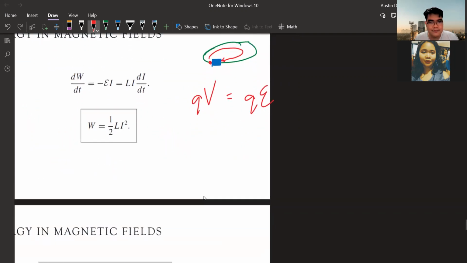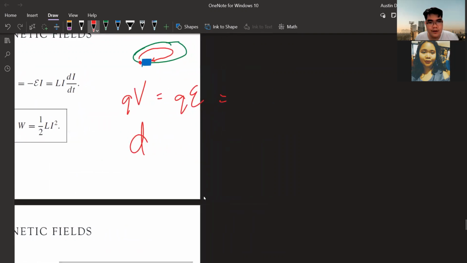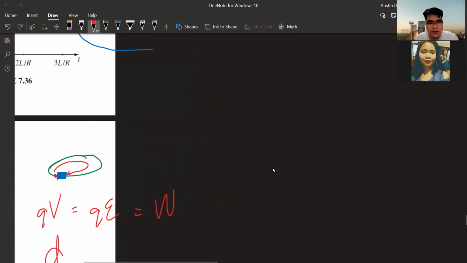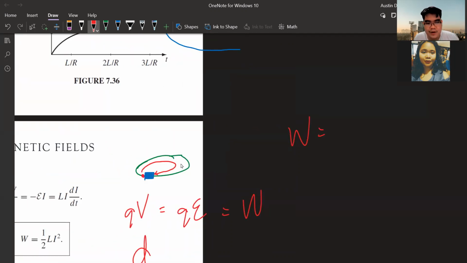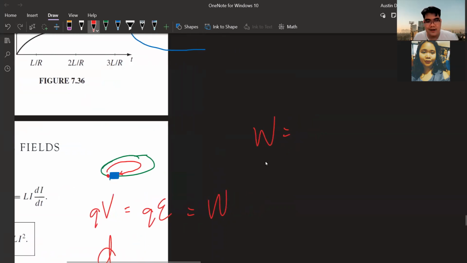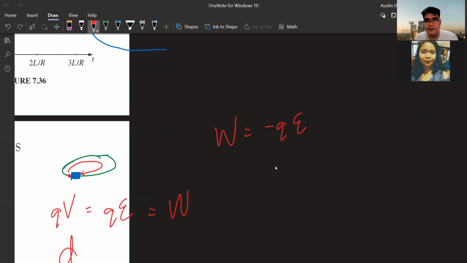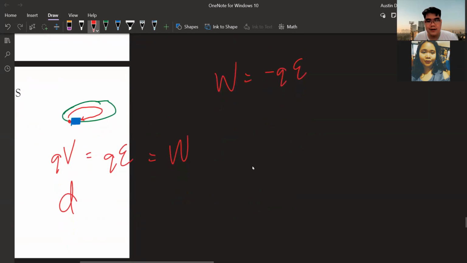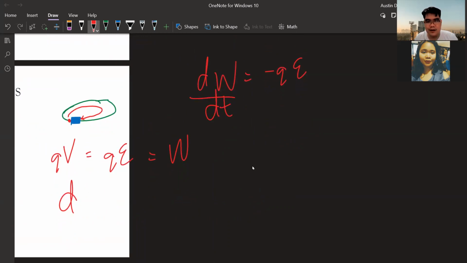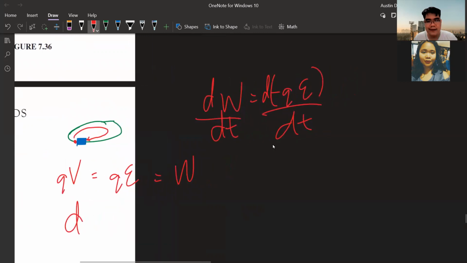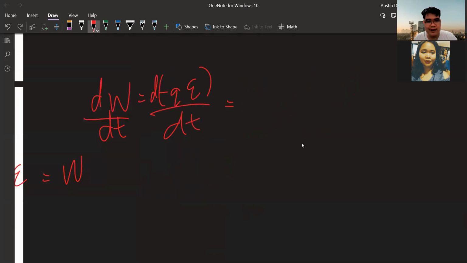Now, suppose gusto mong kontrahin yung paggalaw ng current na yun, then you would oppose, of course, that amount of work, di ba? So when we have this, kunin mo yung derivative, and you have dt. Okay, so kinokontra natin kaya tayo naglagay ng extra negative sign, no? Kontrahin natin yung ginagawa ng supply. Okay? We have this. We know dq over dt is just I. So, negative I. Okay?